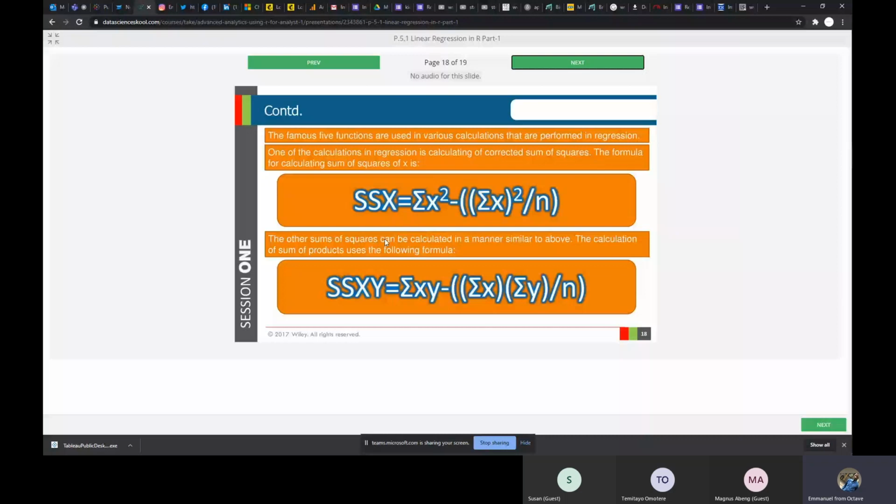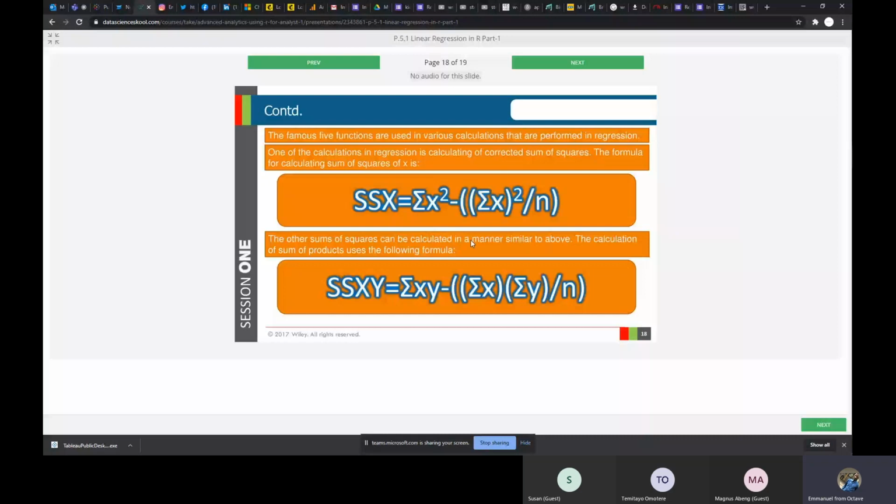The next calculation is the sum of products, using this formula. The sum of products xy has this formula. The difference between SSX and SXY is that this one is x squared, so it's x times x, and this one is x times y. In the case of x, I now have summation x times summation y.